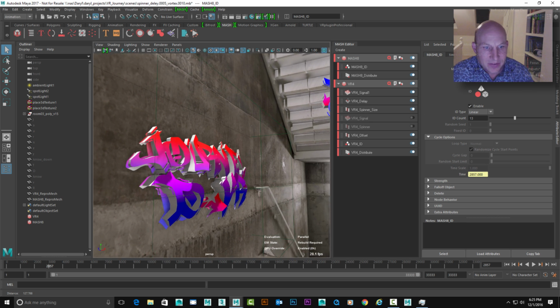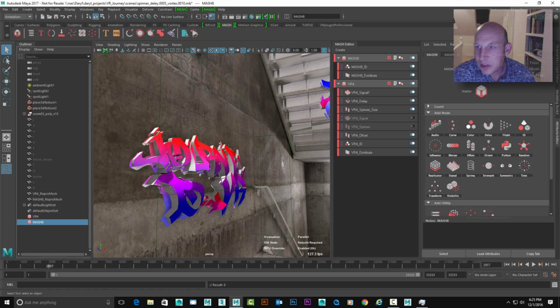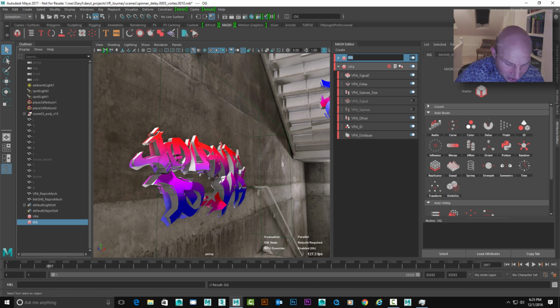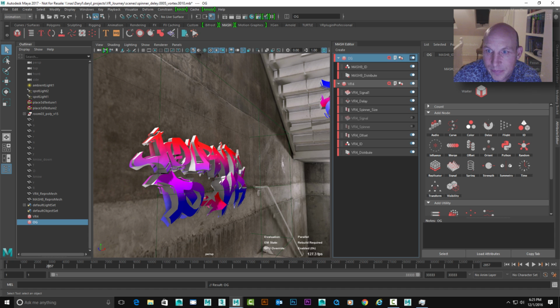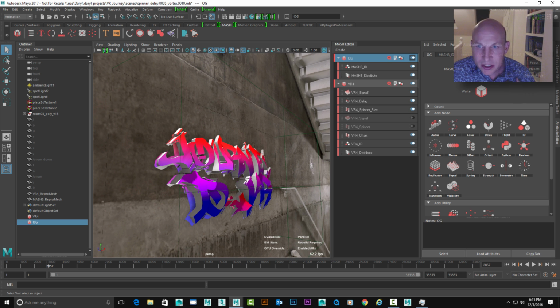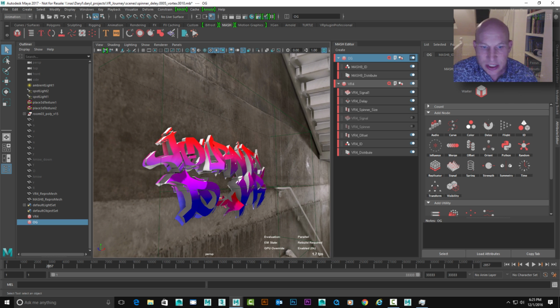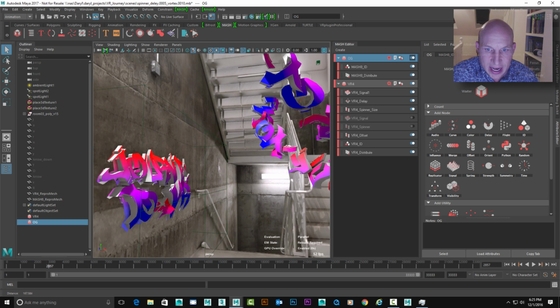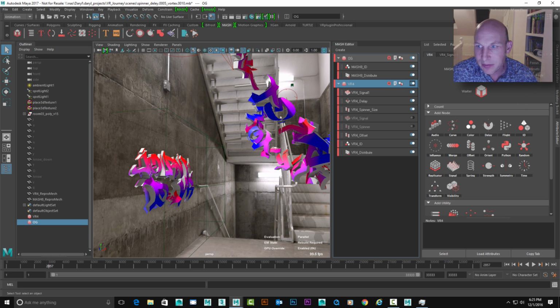So now you can see that we've got this new MASH 8, which we could just call OG or something. Actually, if I name it here, this is a great tip. If you name it up here, it's supposed to rename those, but it didn't. That's fixed in extension 2. I'm running extension 1. So what we want to do is merge this guy into this other network. So the blend is merge.